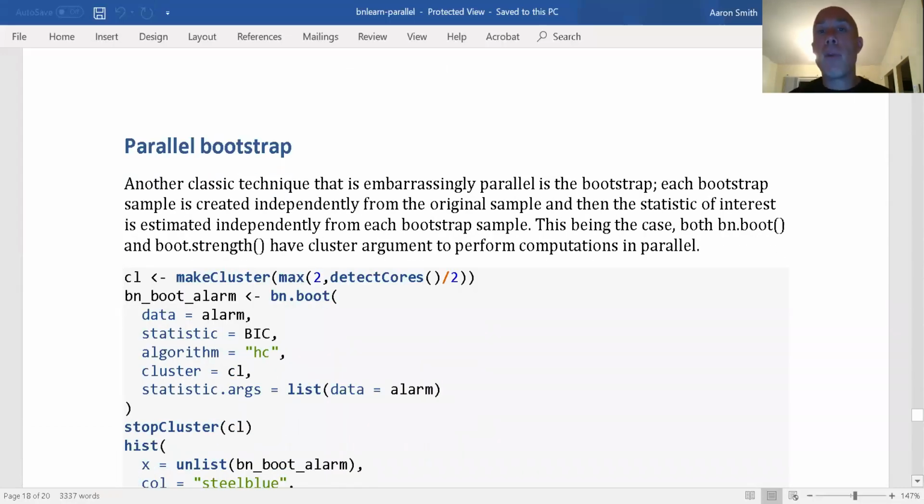So if I want a particular statistic from my model, and I want to know what's the distribution of that statistic, I can sample my data with replacement, run the algorithm, get the statistic, sample my data again with replacement, rebuild the model, get the statistic, and do it again.